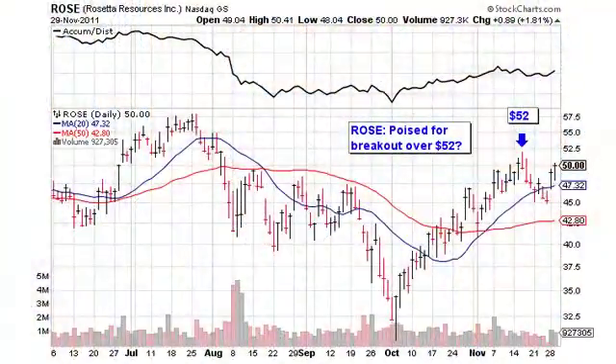In the oil and gas space, Texas-based oil and gas producer Rosetta Resources looks interesting here. Growth prospects are huge at the company, particularly at its Eagle Ford shale operations in South Texas. Earlier this month the company reported strong earnings with third quarter profit up 259% from a year ago to $0.61 a share. Sales rose 26% to $101.3 million. Rosetta has been consolidating gains since July, and its chart looks solid. Recent price and volume trends point to a potential breakout over its recent high of 52. It's still not a great market for breakouts, but this one could work.